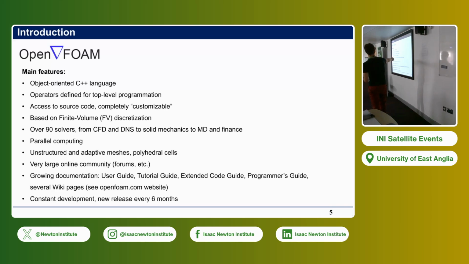Complete access to the source code, based on finite volume discretization. Many solvers capable of parallel computing, but not as efficient as Basilisk, I should say, about parallel computing, because Basilisk is reallocating the cells to different processors to make sure that every processor more or less has the same number of cells. It's called load balancing. So every processor is efficient in the same way. Unfortunately, in the native version of OpenFOAM, this is not happening.